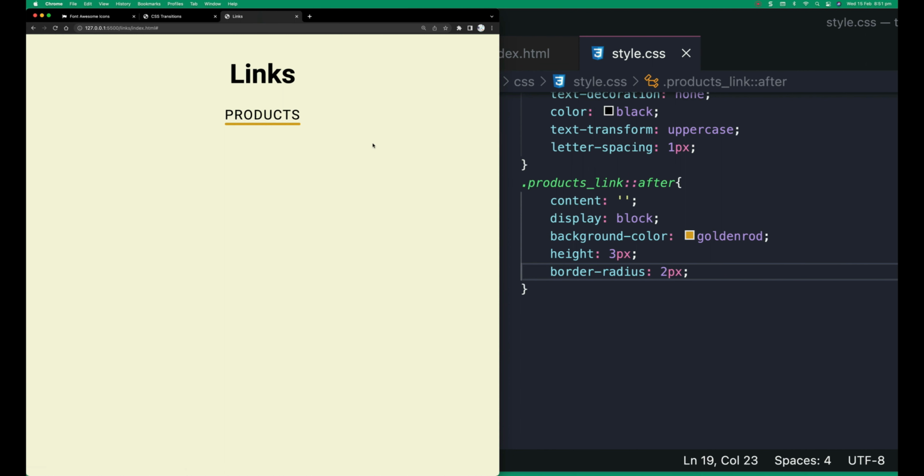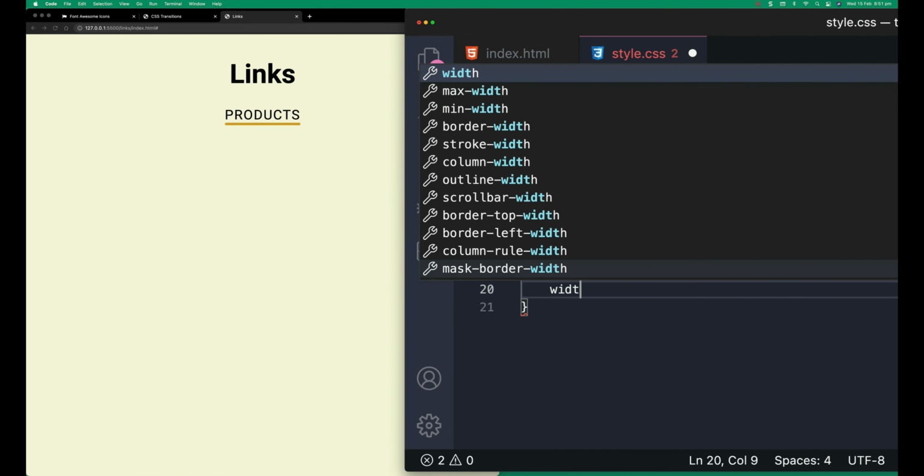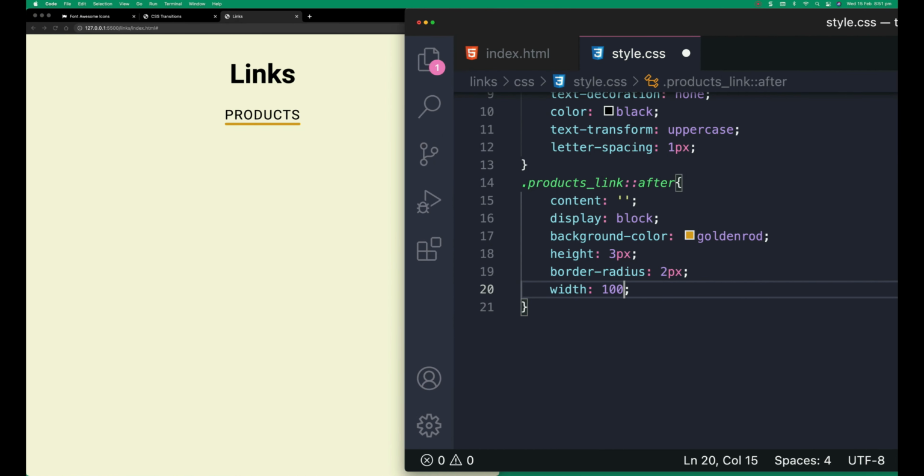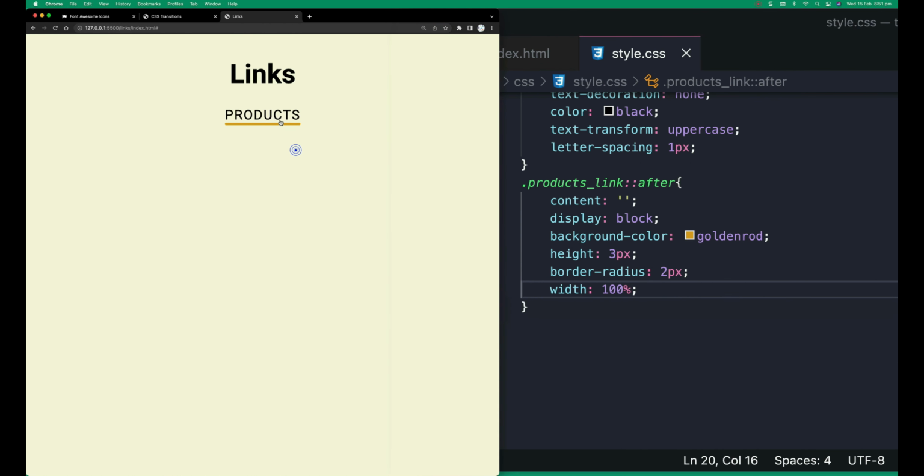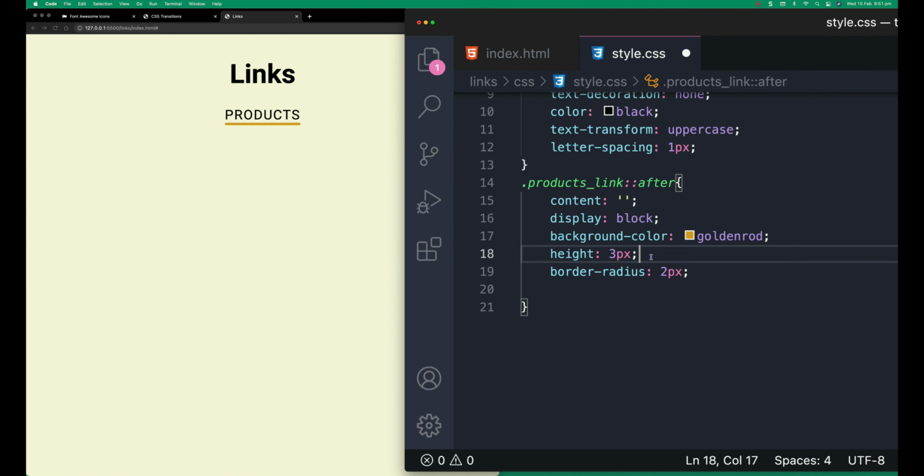So I add the border radius and it's getting those edges so they're not sharp now. I have the height. Now we can add the width 100% to always occupy that space. And let me just put this one below the height. And I think we are done here. Now the next thing we want to do, so the idea is when I hover this, the line height 3 pixels to be visible, right?